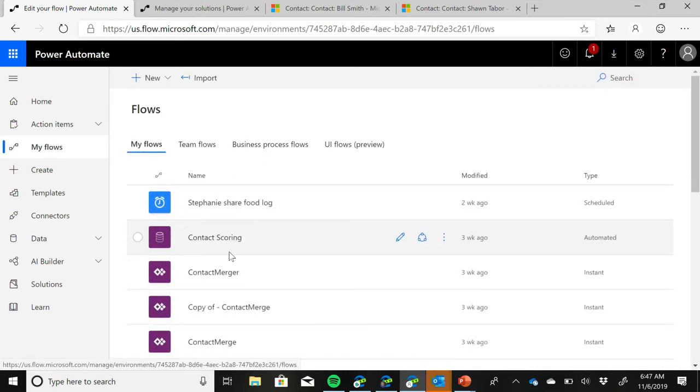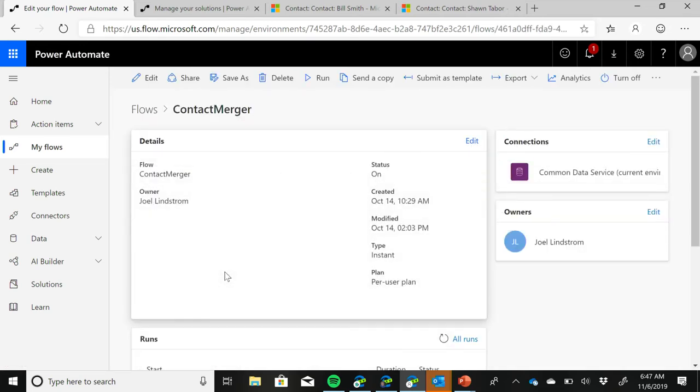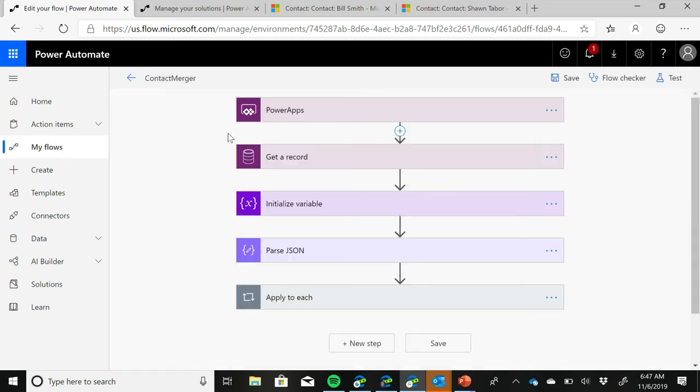This is using a couple of fairly new things that were introduced in the last month. I already mentioned the current environment connector, but my other favorite thing that has been introduced is actions. For those of you who don't know actions, if you're in the Dynamics world, you probably do, but actions are customizable processes that you can put in there for complex actions. A lot of the out-of-the-box capabilities, like merging records, closing opportunities, winning or closing cases, there's an action in there. And now that we have that capability to call that from a flow, it's infinitely more powerful.